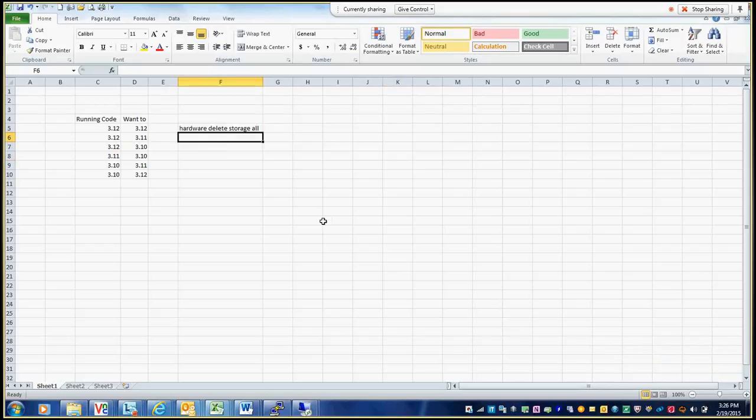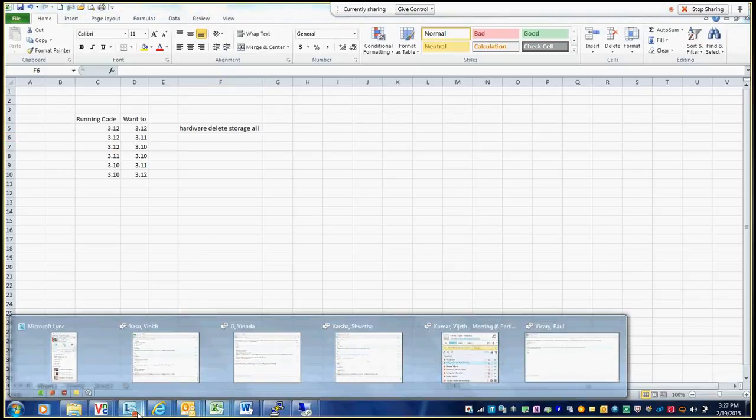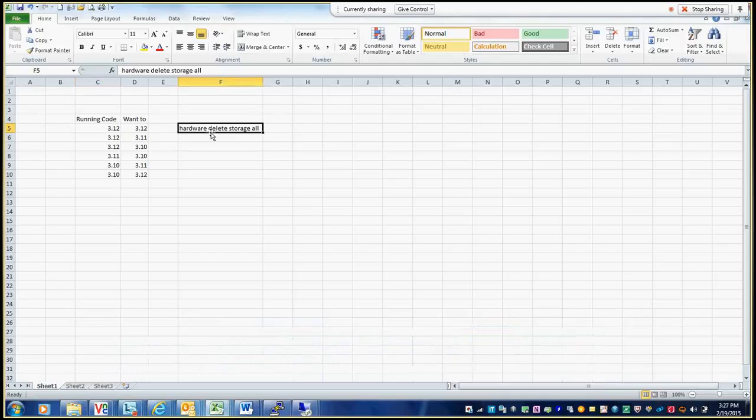Or I can directly QR to whatever code, and then do the hardware delete, and then hardware discover and hardware add. The same applies if I'm trying to do from 3.11 to 3.12 or 3.12 to 3.11 as well. So I can run this hardware delete storage before QR or even after QR. It won't have any issues.